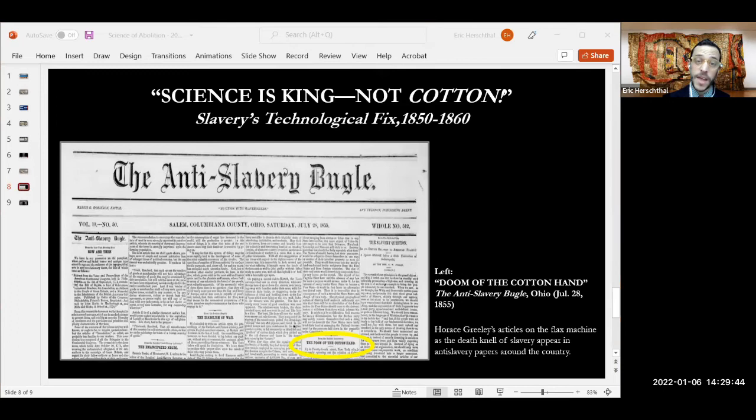But here's where things start to get more interesting. Unlike radical abolitionists, white anti-slavery moderates — by far more numerous than radical black and white abolitionists — often positioned scientific solutions to slavery as a kind of anti-politics. That is, they saw it as a way to avoid sectional conflict by arguing that sooner or later, technological solutions would eventually make slavery unnecessary. In other words, moderate anti-slavery voices argued that it was better to wait for a technological fix to slavery rather than engage in a divisive and possibly violent political struggle. As one moderate Boston newspaper wrote in 1861, the genius who discovered a flax substitute to cotton would do "more for the abolition of slavery than a thousand abolitionist senators combined."